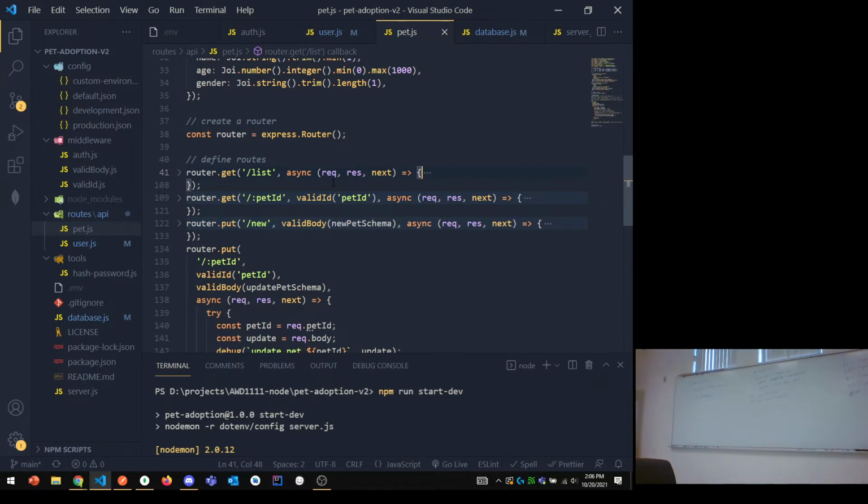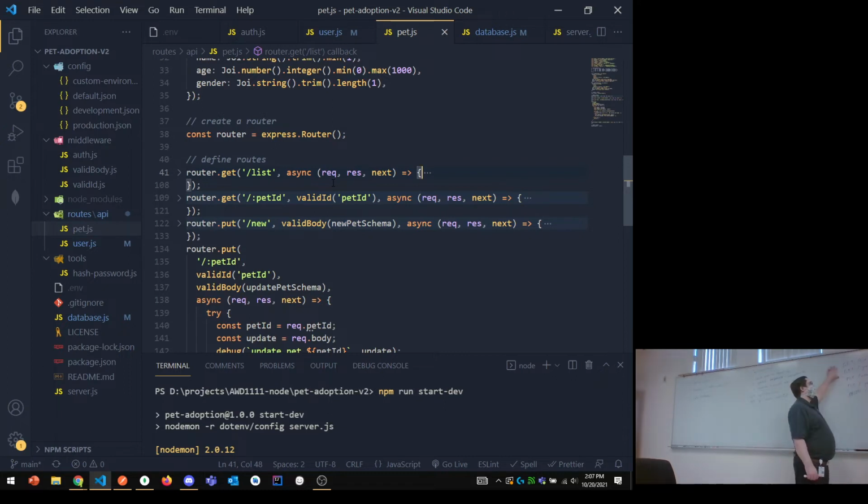Okay. So things to think about. So these are things that we want to update in terms of working with users and updating users. So we got self-service and we got the admin route. So this stuff over here, it's worth asking who is going to be using this part of the API, right? Who's going to be working with pets, okay? Well, if I start at the top, I've got two routes to get the list of pets and get a single pet. More than likely, we will have customers using those routes.